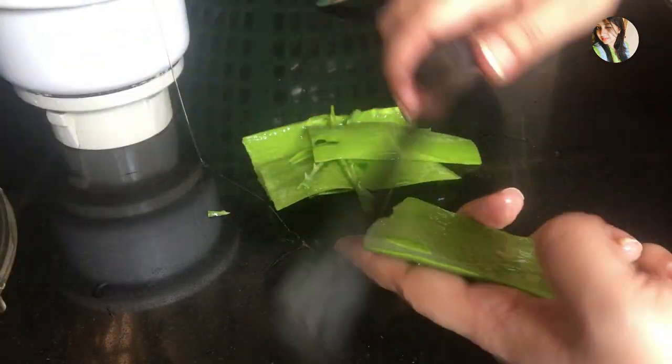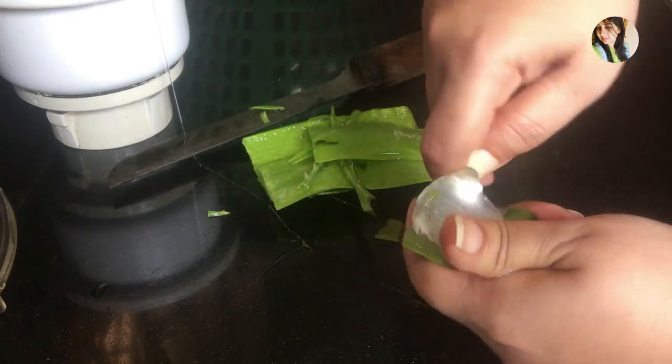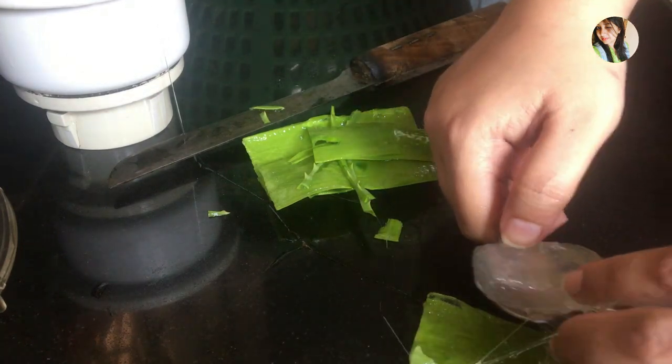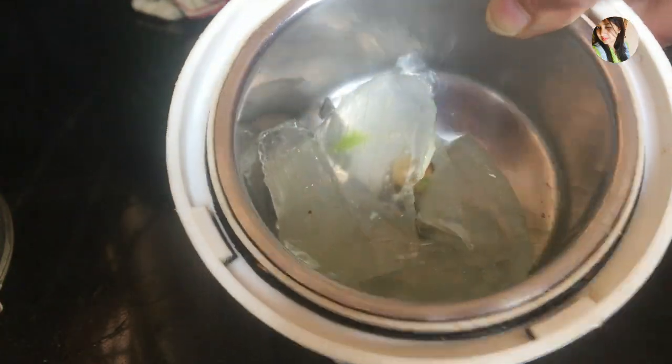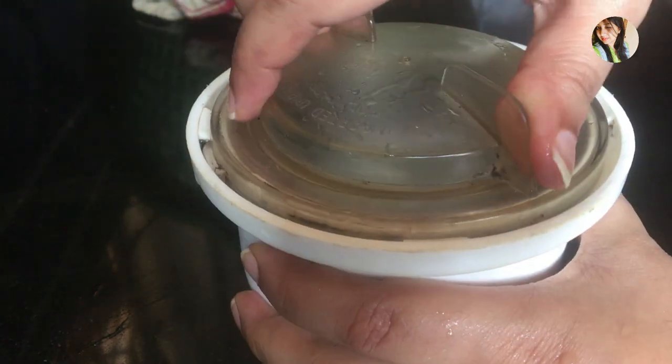Aloe vera is one of the most widely used herbal products for the skin, and it can be used by any skin type. It has an anti-aging property, and if you have any irritation on the skin, aloe vera helps to soothe the irritated skin, as it has a cooling property. It also helps to remove dark circles and puffiness.